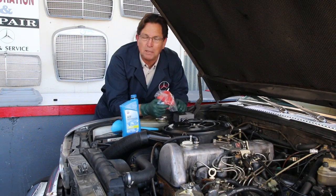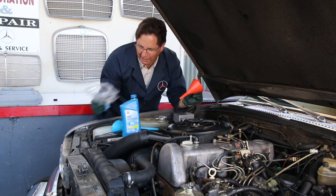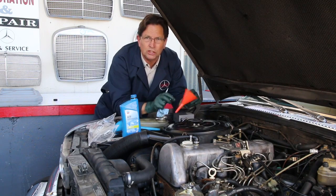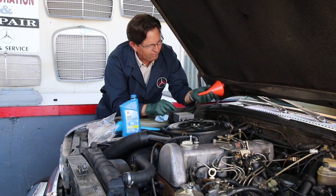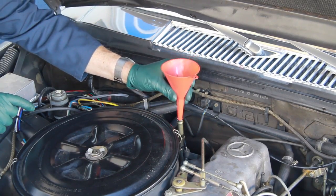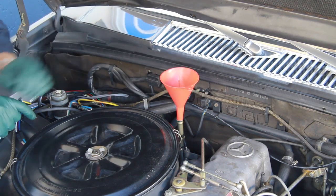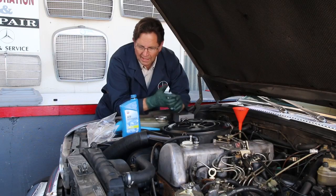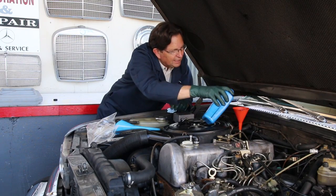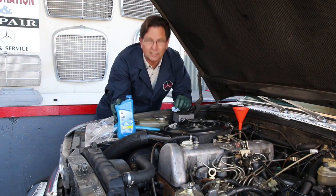It doesn't need to be a huge funnel because you can't add that much fluid anyway when you're adding to the transmission. So I've got this little funnel with a pointed tip, and it goes down in the fill tube and locks in solidly, just like that. So if I bump it, and then when I go to fill it, if the engine's running, it doesn't want to vent very well. And that's the other thing that's really frustrating.